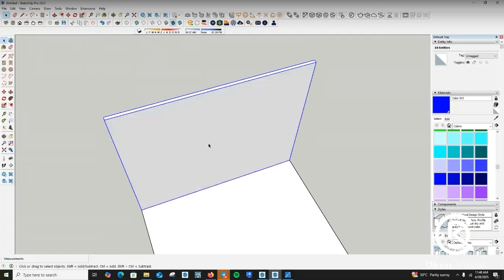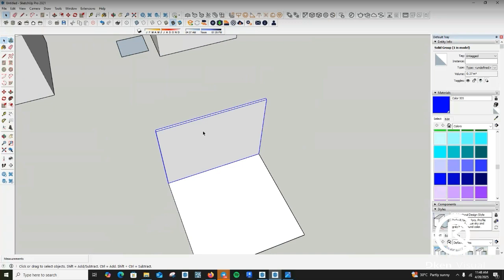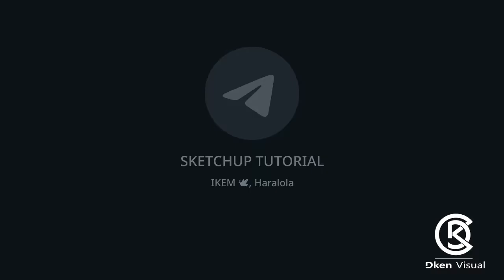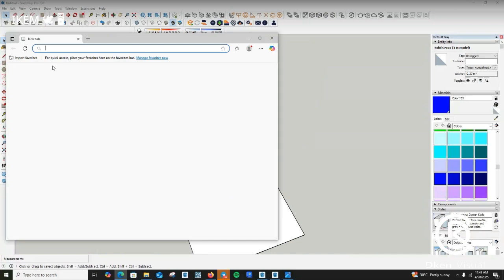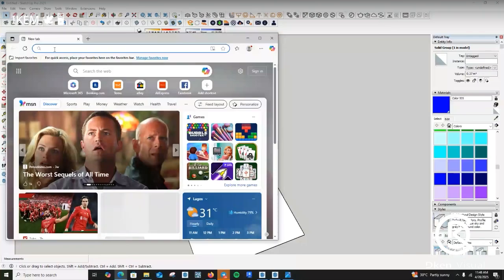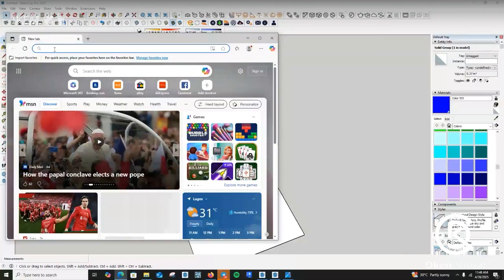You highlight this, all right. You right click, make group. Do you get it now? Just let me know if you get it.